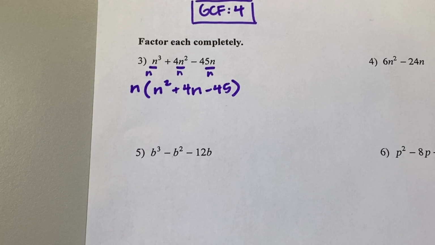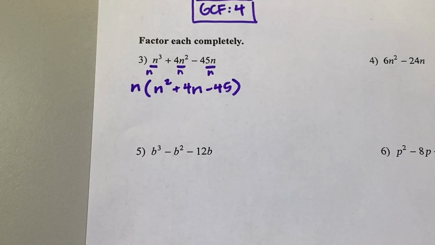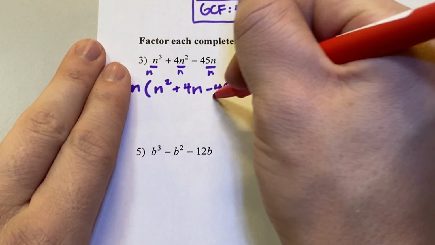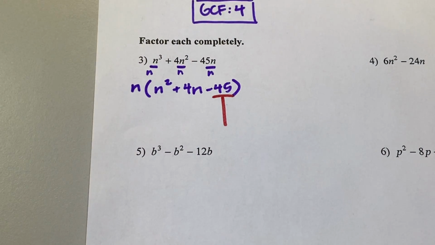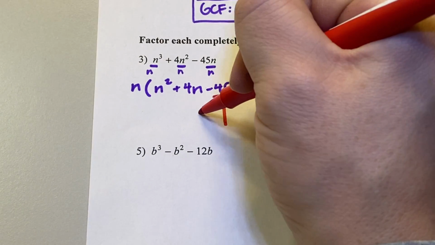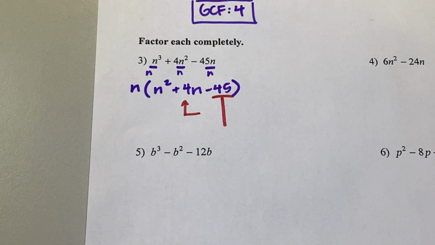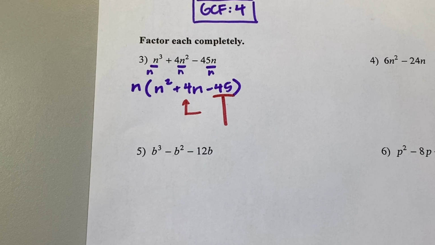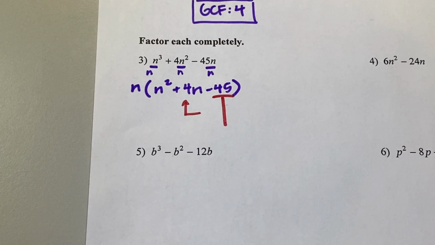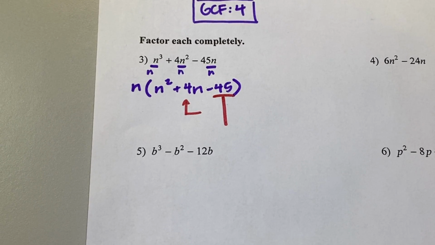So now we have to factor this guy, but that's okay. We just got to play the number game with him now. Now that they have nothing in common, we play the number game. Meaning, I need 2 numbers that are going to multiply to negative 45, but add to 4. We'll just think what 2 numbers could multiply to give you 45. 3 and 1 would, 3 times 1 would be 3. So what would multiply to 45?